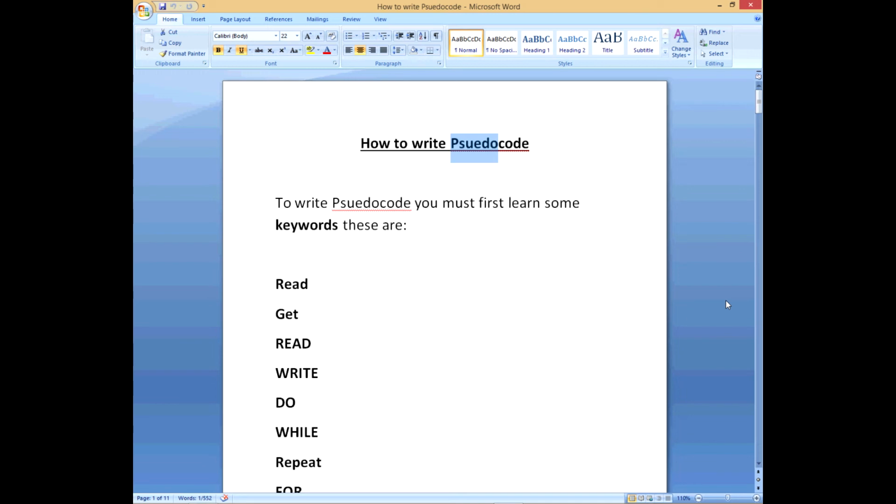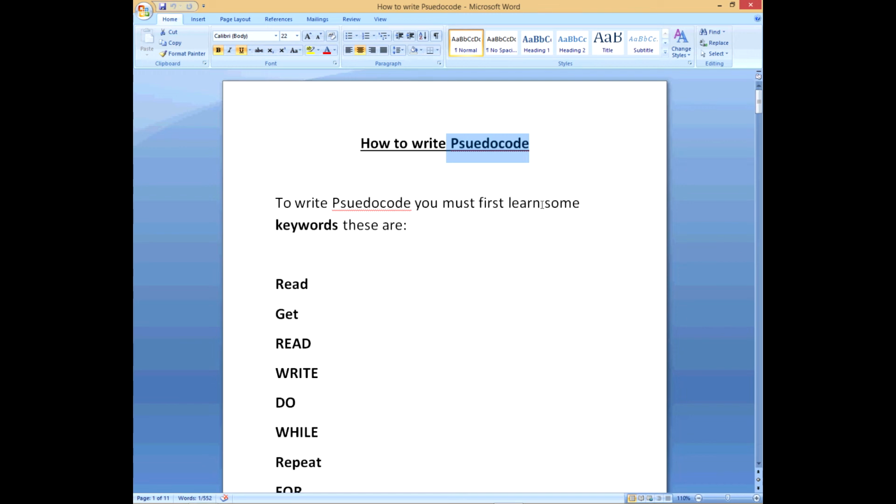Okay. Now pseudocode, I want you to understand, is not a programming language. A programming language would be, for the scope of CSEC, HTML, Pascal, C or C++. For the scope of CSEC, those are the programming languages. You have other programming languages, JavaScript, COBOL, and a lot of others, which we will not be using. We'll only be focusing on the ones for CSEC.